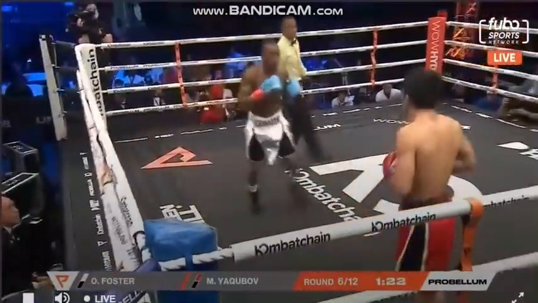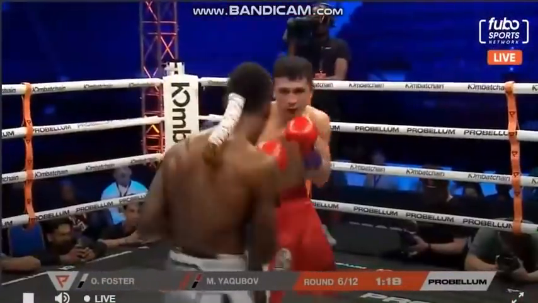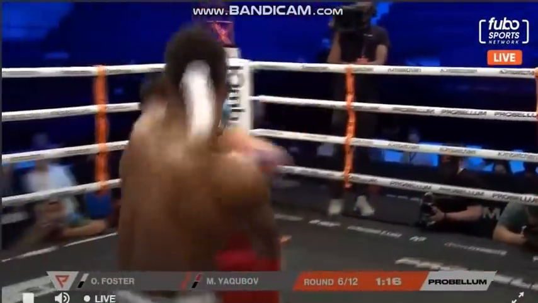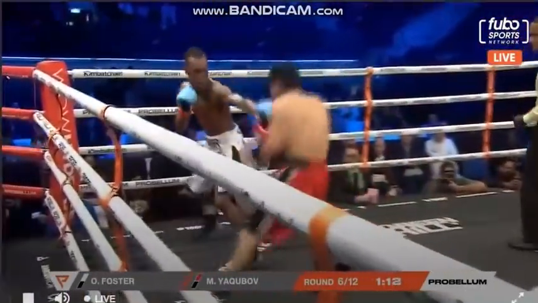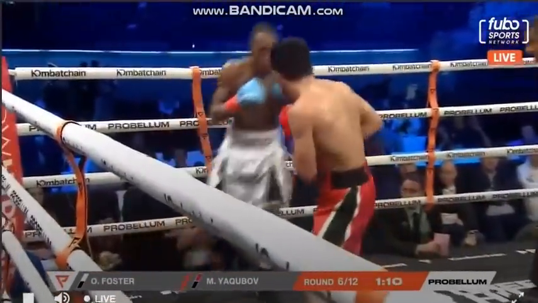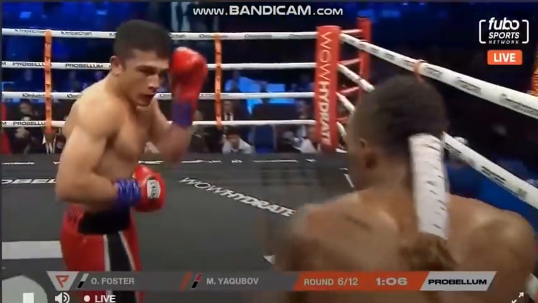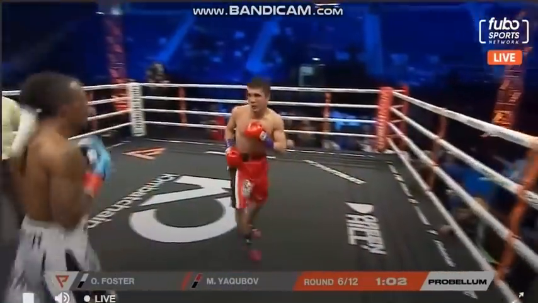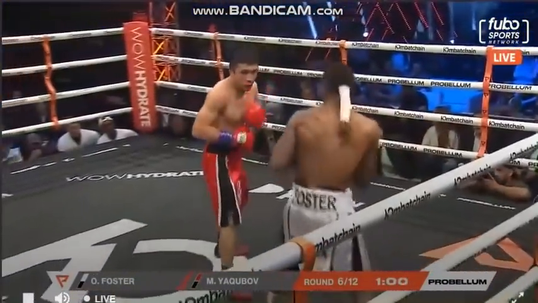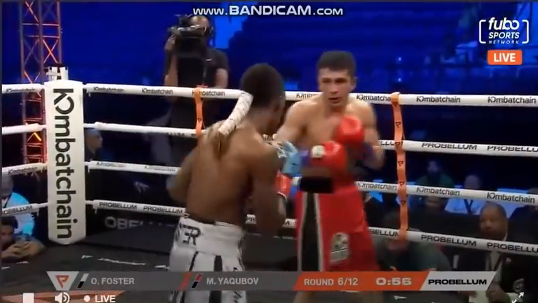Nice, that's nice stuff there from Foster. Timed that very well. Straight left hand there from Yaqubov. Again, found the target. Neither one of these two has hurt the other yet. We've not seen any kind of reaction from either Foster or Yaqubov to make us think that they've really felt anything. Big, solid left hand there from Yaqubov, but a little bit of a drag punch almost.